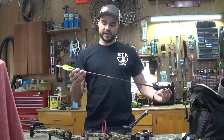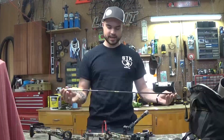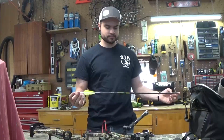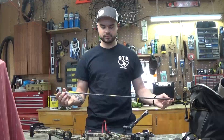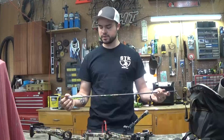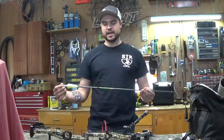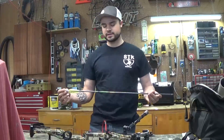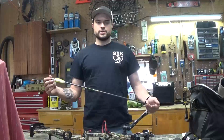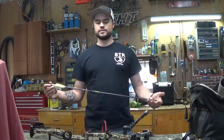And these are the Hunter XT 340 spines at 8.9 grains per inch, and I believe they are 28 and 3/8 inch, maybe, possibly. Not off the top of my head, I can't remember. But just an incredible arrow for hunting here in Ohio. It's got a good diameter, not too small, not too big, and it's got the right spine and grains per inch to be able to take down whitetails, boar, turkey, anything that I'm hunting around here.